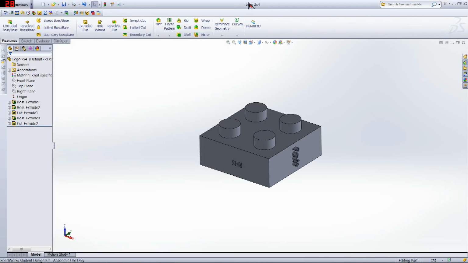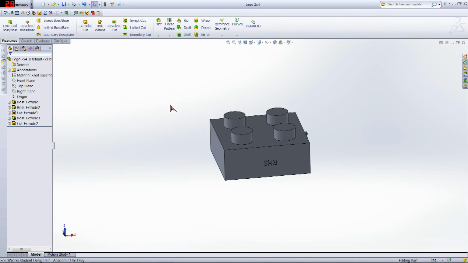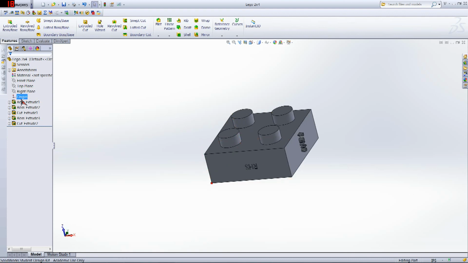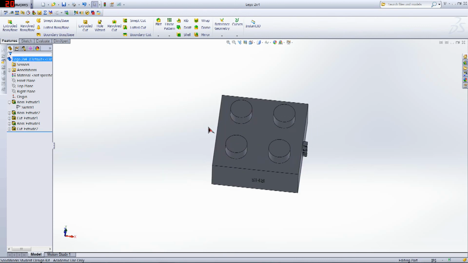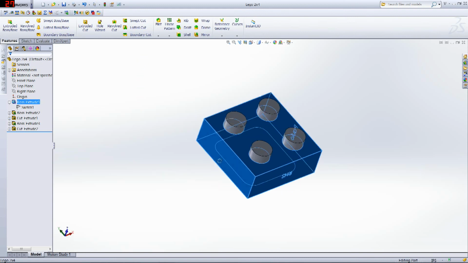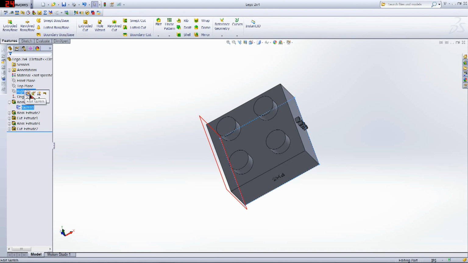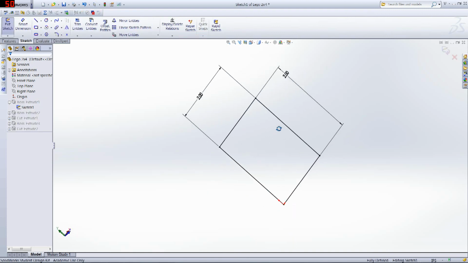So now we're editing this one. We're going to change it to 2x4. So now we've created this Lego. We're going to change it by going through our original operations, and we're going to change them. So this is the first extrude we did. You can see it's highlighting what you did. So we can go here. We can go to the sketch. Hit this little icon here that says Edit Sketch, and you can change the dimensions.